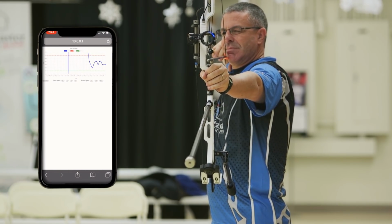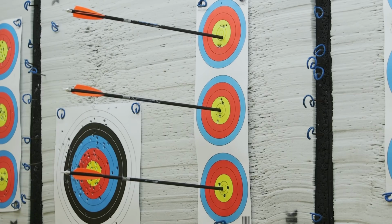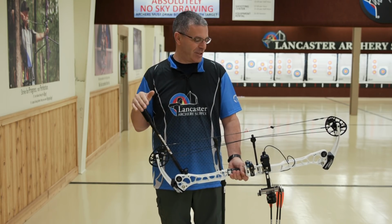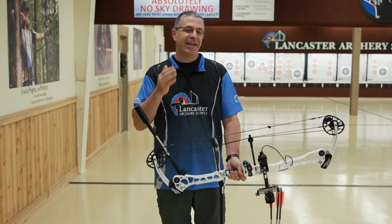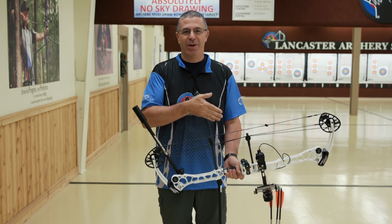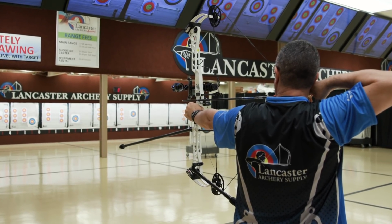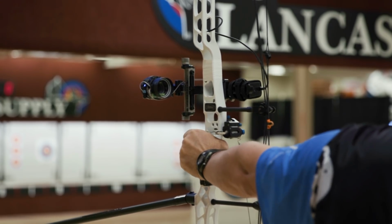If I was in that green zone, more likely than not, I was shooting 11s on classic scoring. So I think my scores went up a little bit, but I haven't really shot a lot of rounds yet to kind of work on that. And I think if I practice more on that, keeping my pressure consistent, I think I'm going to get better. So, and that's all we can ask for. If it's going to help me do that, hey, it works for me.